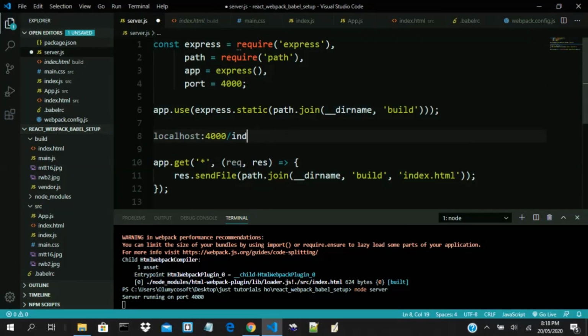If you do like this, the image is what? The image is mtt16.jpg. So it's going to pick exactly what is there.